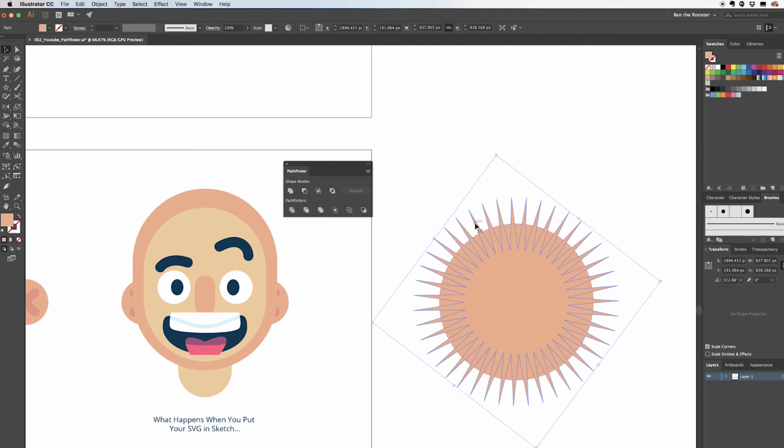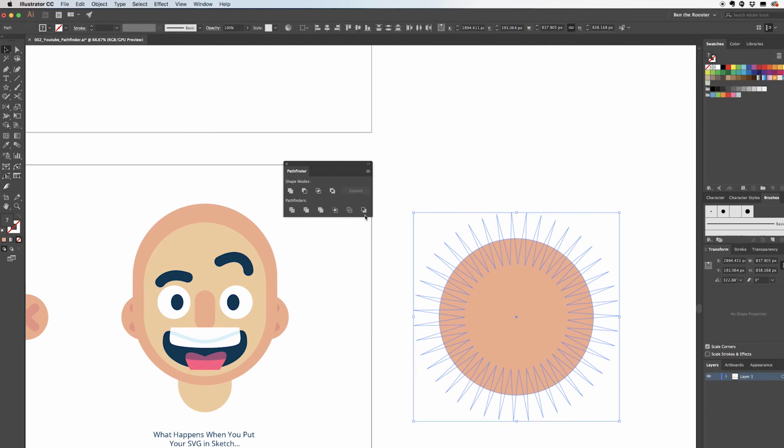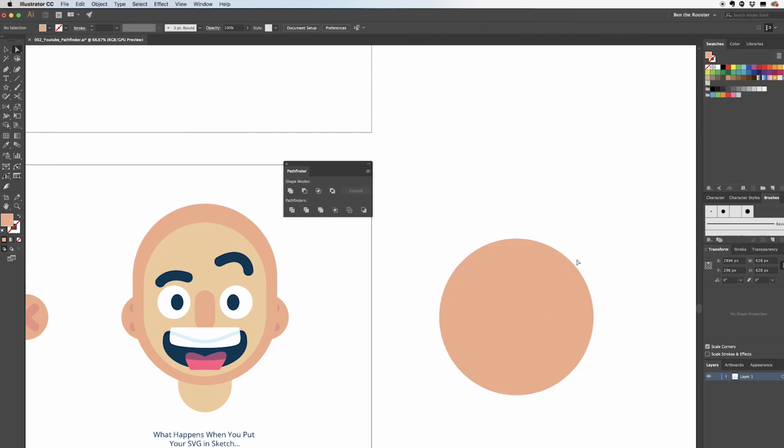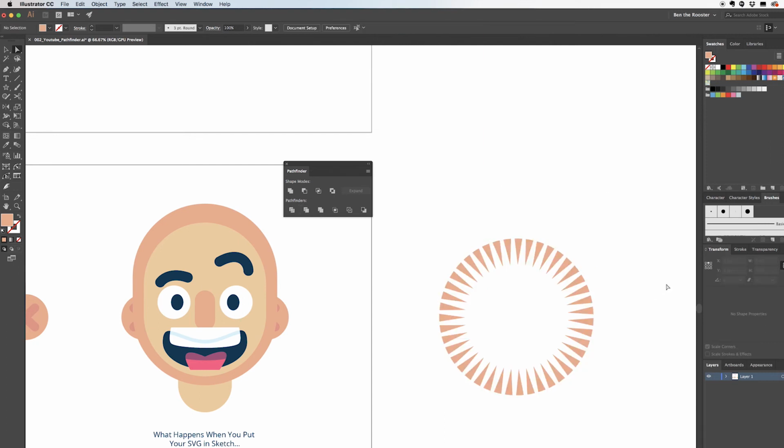I'm going to select the shape and hit divide. But now what I would have to do is go in and click each one of these things to try and get rid of them. But when I hit trim, they're gone. And then I can just select this and delete it. And there we go. So much quicker than having to go through.